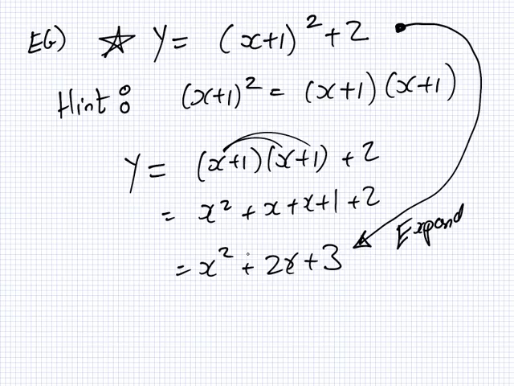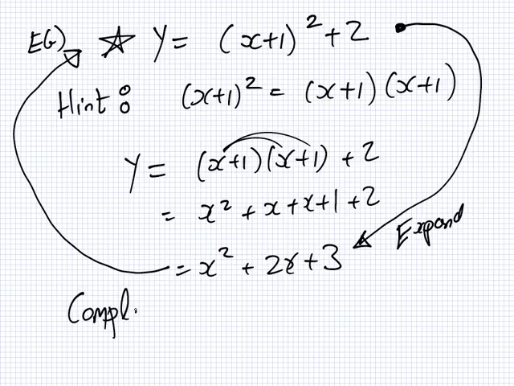And today we're going to learn how to go backwards. And that's called completing the square. We're going to learn how to start from here and get back to here. This is called completing the square. So if you just write that down, we'll have a look at a couple of examples. I'll show you the technique now. So let me just open up an example here. Completing the square.